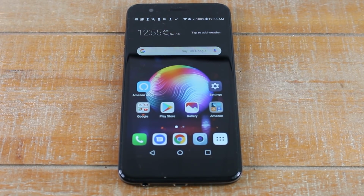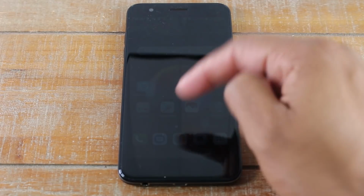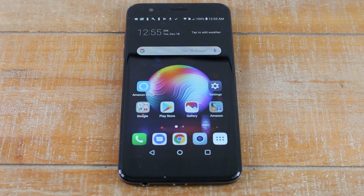Today I'm going to go over some tips and tricks on the LG K30. We are going to start with the first tip, and this is when you purchase any smartphone. This is the first thing you should do out of the box. You see how the screen is going dim really fast. This can be kind of annoying.